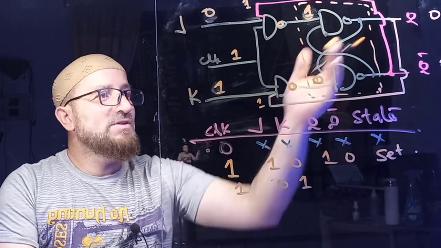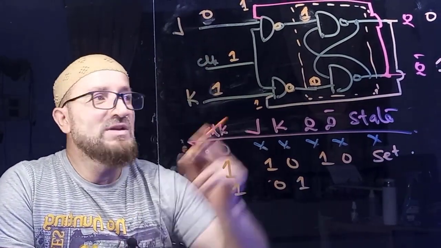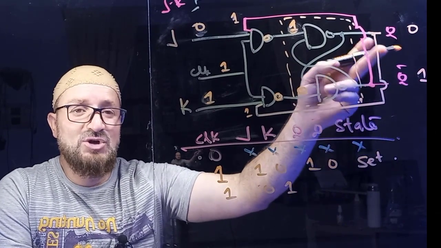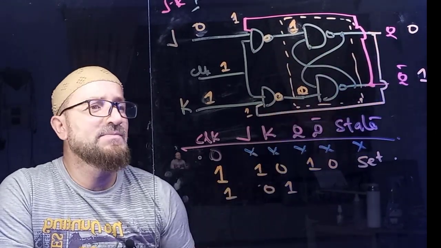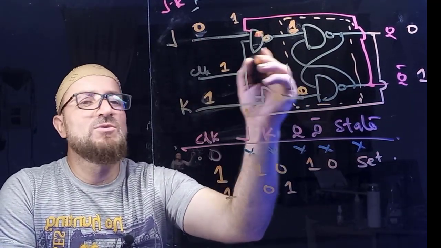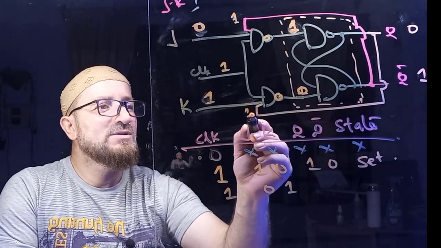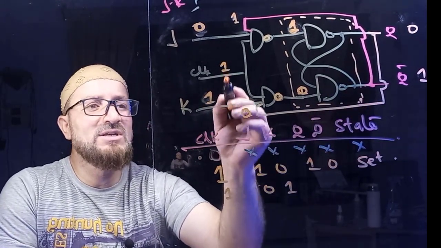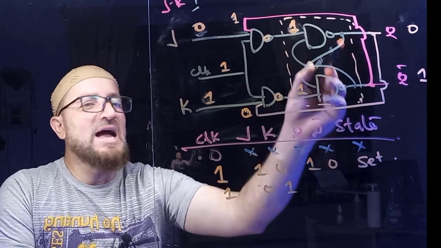Okay, if it was already reset and I'm putting it 0 1, will it retain it? It should retain. It should put up here 1 1 as a memory state and retain it, right? Let us see. Now for this it is 0, so the output is going to be 100%. For this one, 0 is coming up here. Immaterial of what these are, it's going to be 1 here. So 1 1 goes to the latch, the inner latch.